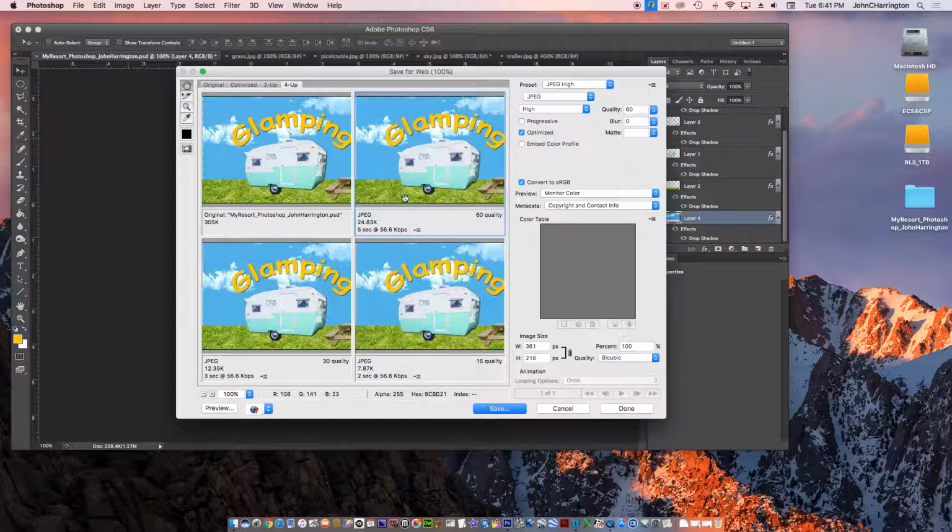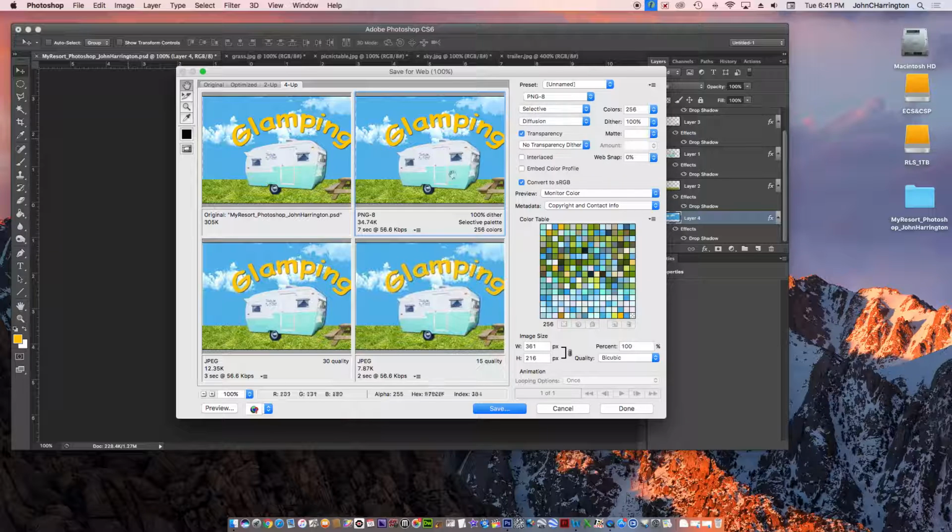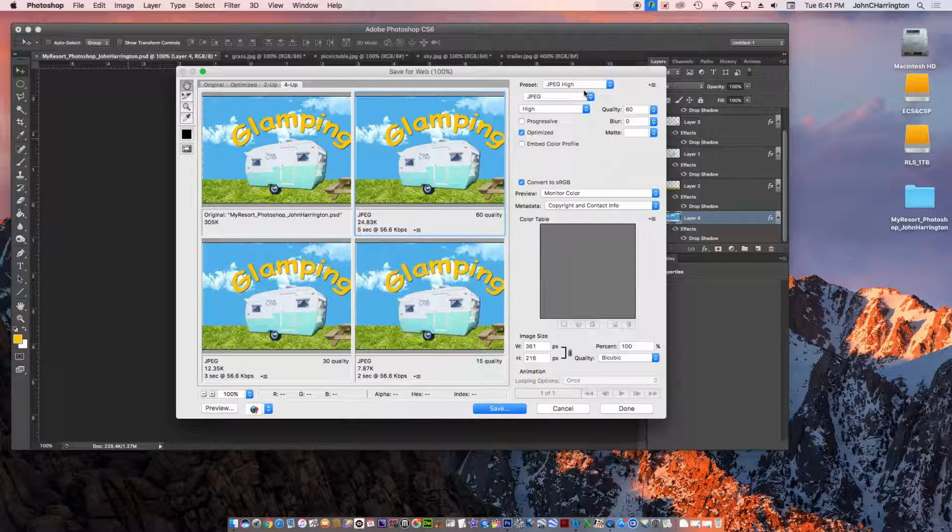Up here you can see it's all JPEGs. Well, what if I do want to take a look at GIF or PNG? All it is, is click on the one you want to test. I'm looking at 5 seconds. I'm going to look here for the quality change, see if there is one. Didn't notice much of a quality change. It's definitely much slower. I can test these other ones, but I think I'm going to stay with the JPEG at 5 seconds, because that's actually what it's meant to do. So I'm going to select that one. And now all I have to do is hit save.